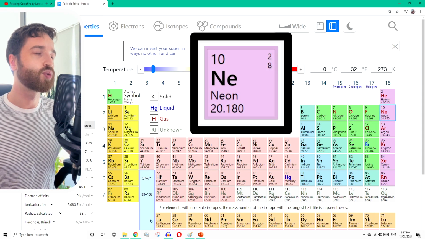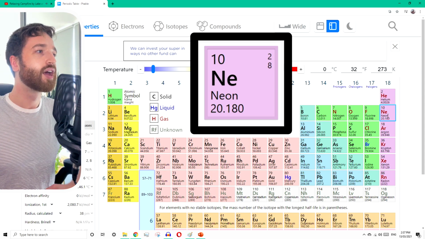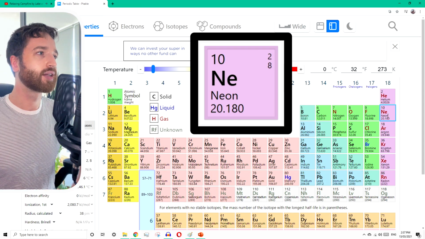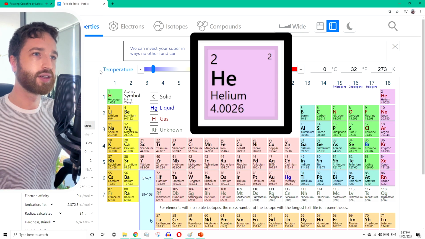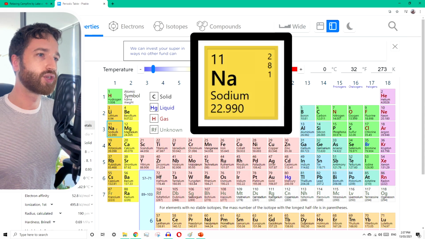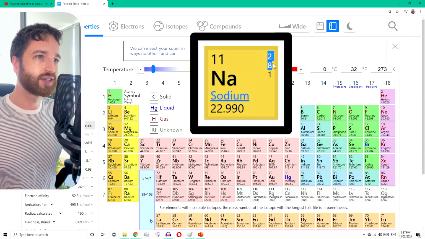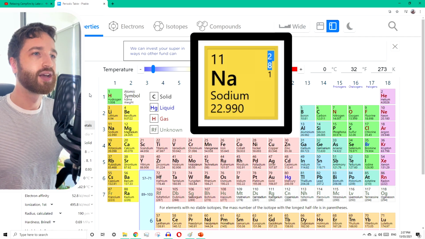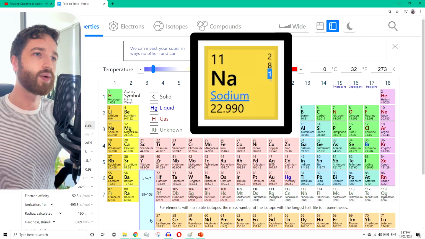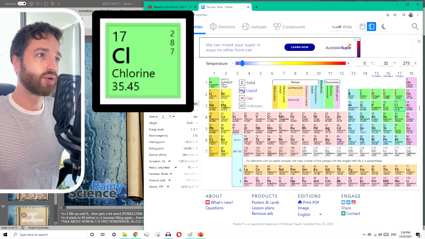Neon is a noble gas, and the noble gases don't really participate in reactions too willingly. They're quite happy and stable energetically. And that is because of this filling of the orbits. Sodium, which then adds an electron to the n equals 3, would rather have this configuration of the 2, 8. So it participates in reactions where it will give away this 1 electron in the n equals 3. So it will happily react with chlorine.